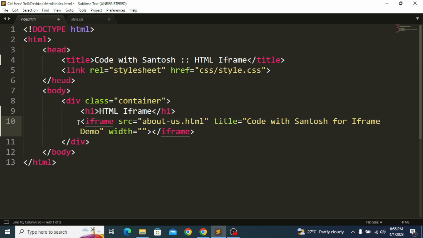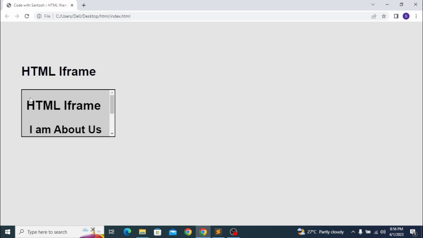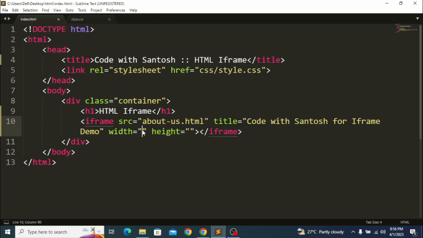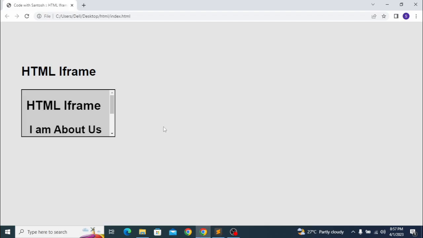is the width attribute. It will specify the width of this iframe, and you can also write the height of this iframe. First, I am not giving any value here. Let us see how it displays on your HTML page in the browser. You can see this is the size of this iframe at the moment. So if we specify some width or height, say let me make it 100% width and 600 pixel height. Let me save this and run this in the browser.